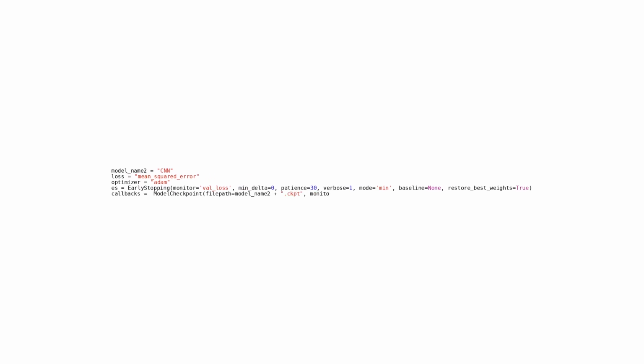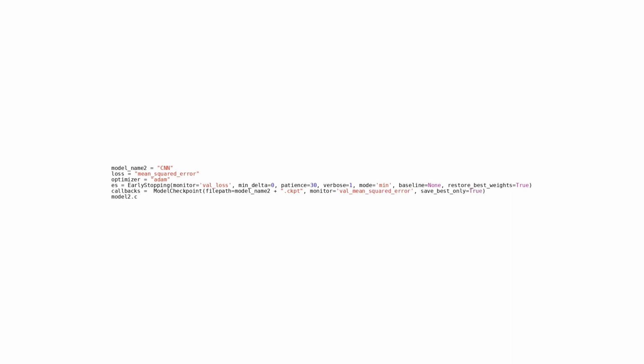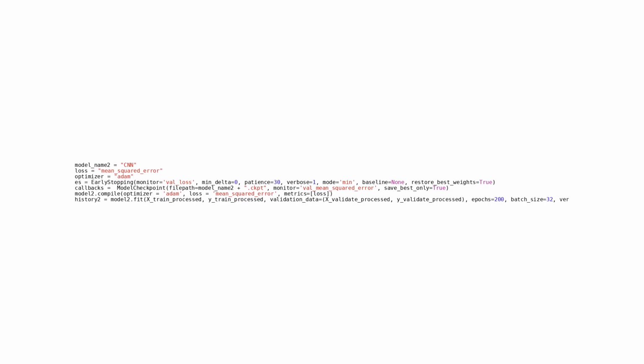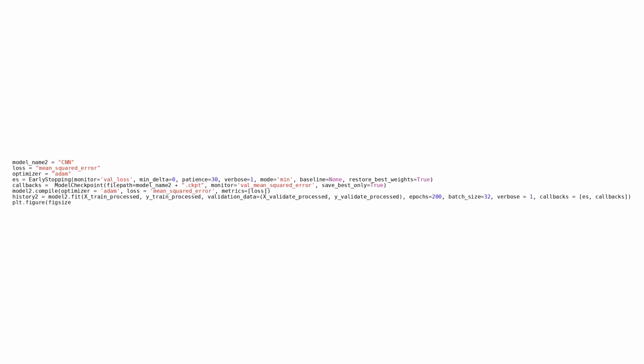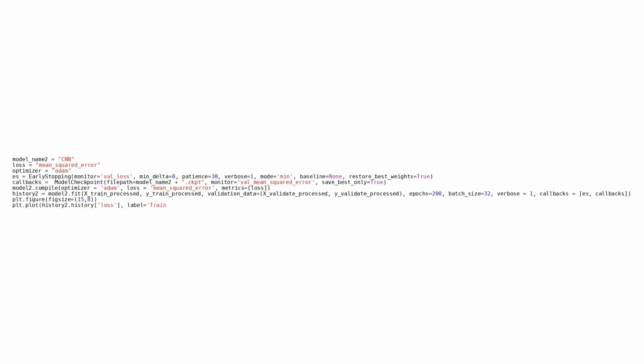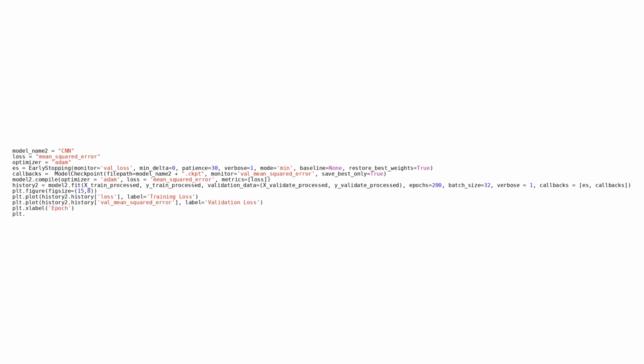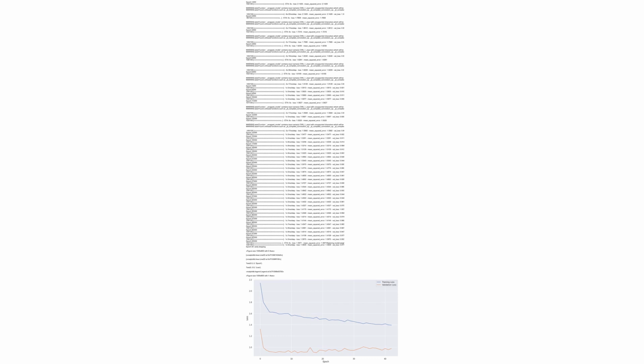This code trains a deep learning model with a convolutional neural network (CNN) structure. It defines the model's name, loss function, mean squared error, optimizer, Adam, and incorporates callbacks for early stopping and checkpointing the model. The code sets up a neural network model to be trained using the Adam optimizer and mean squared error loss function. It then proceeds to train the model with the training data and assesses its performance with the validation data. To avoid overfitting, the code includes early stopping and saves the best model, which is determined by mean squared error on the validation set, using a model checkpoint.